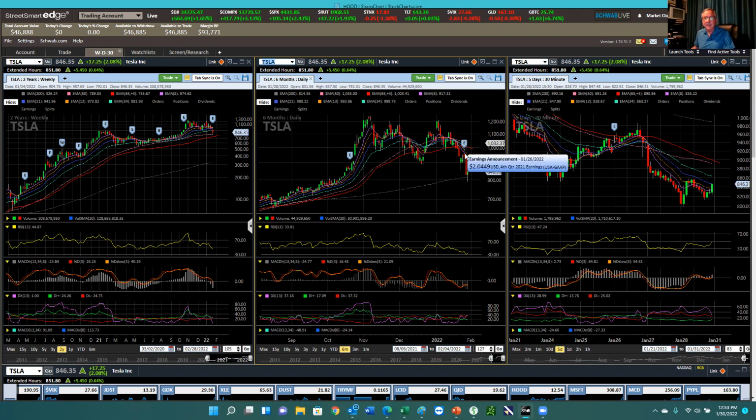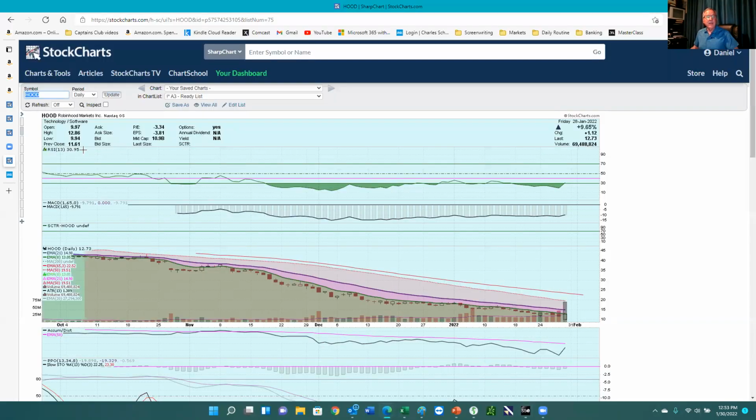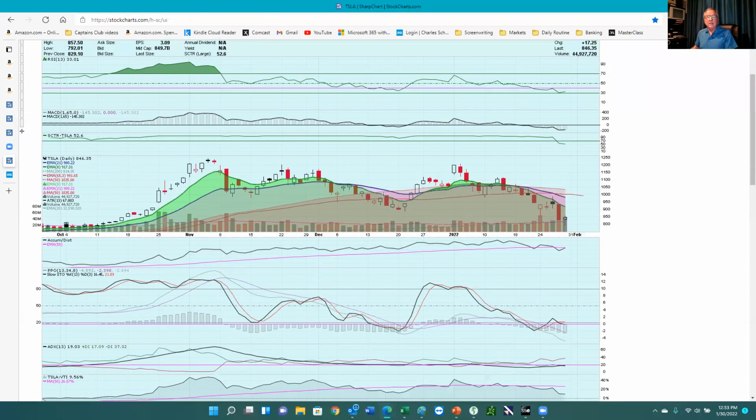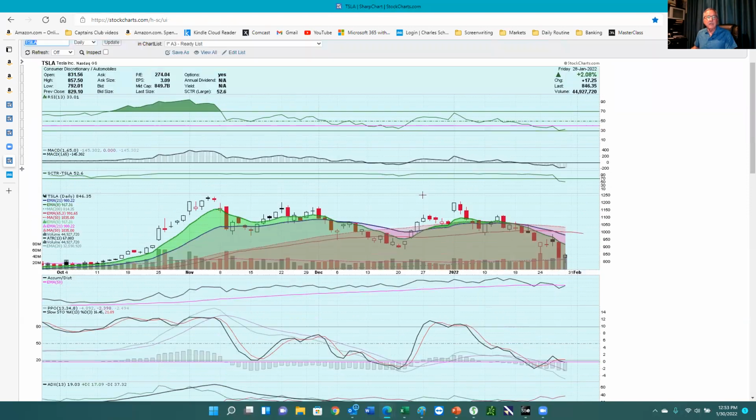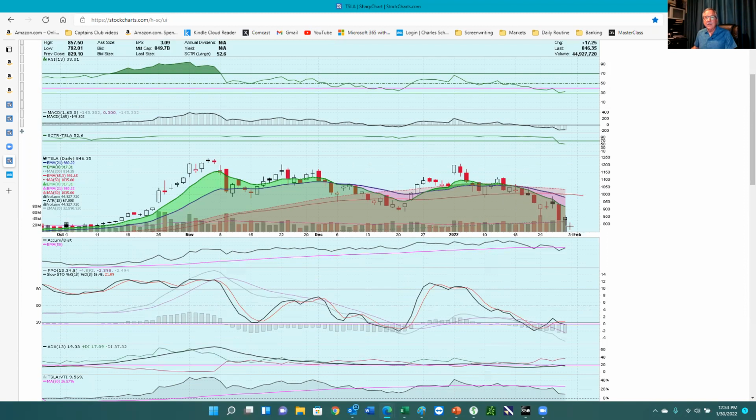But what this does tell me is the big institutions, and this is an institutional trade, unlike Robinhood, are not convinced. They are distributing. Cathie Wood, one of the largest bulls at Tesla, has been selling quite a bit, actually. Here's Tesla on more of a 4-month chart. You can see how it's way down here. Now, it came back nicely on Friday as well. Its accumulation distribution line indicates whether institutions are accumulating or distributing, whether they're buying or selling. You can see they've been pretty much selling off since the middle of January, but they may be starting to nibble at it again.